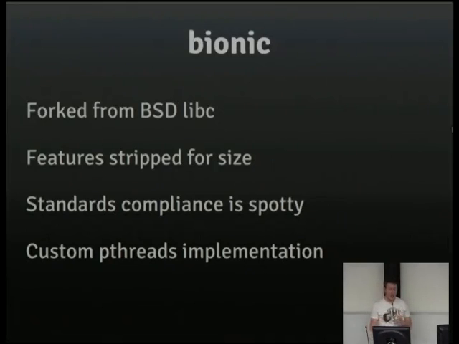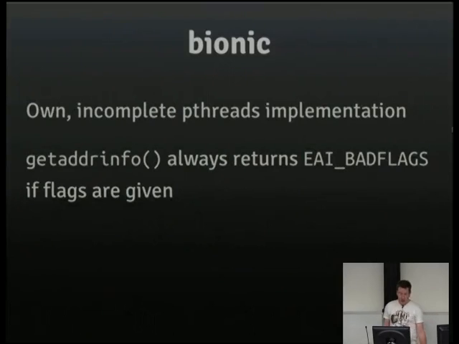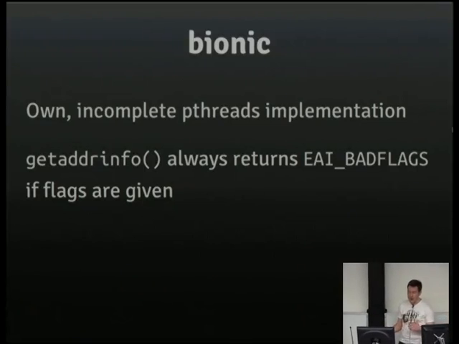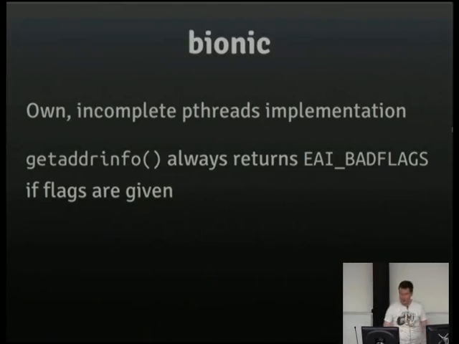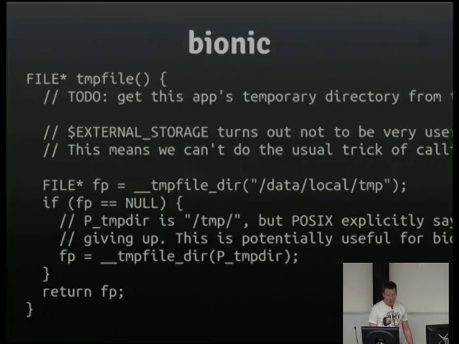It has a completely custom pthreads implementation that implements about half of the pthreads API. It's mostly the useful half, to be fair, but if you're doing threaded applications, that immediately becomes something that you need to test very thoroughly. So, for example, I'm just going to run through a couple of gotchas to give you a taste of the sorts of things that I ran into when I was doing this work. So as I said, pthreads implementation, getaddrinfo never accepts flags. My personal favourite, though, was its tmpfile implementation.